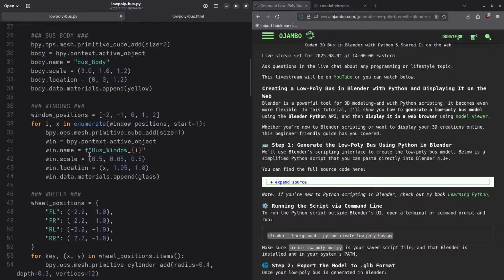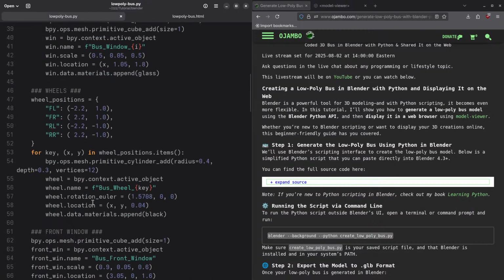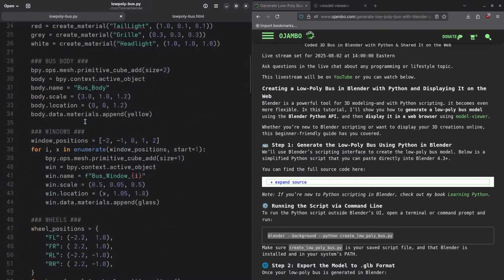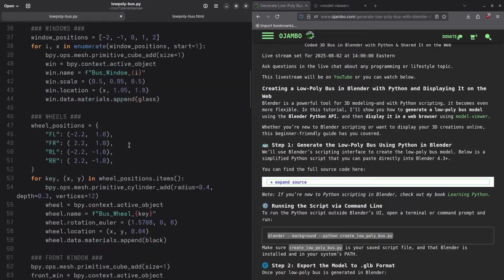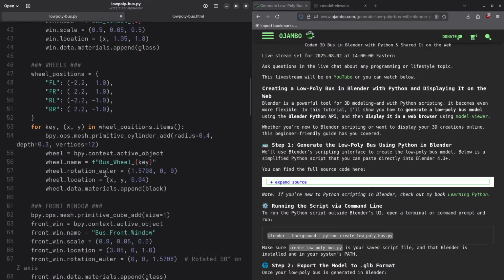And as you can see again, each of them will be a window, but because we're running it in a for loop, it will postfix underscore and the number, so it'll be 1, 2, 3, as many as we need here. And then after that, we create the wheels, and the same thing with the wheels: front left, front right, rear left, rear right. So those are for the wheels. I made a mistake. So the windows are based on the positions -2, -1, 0, 1, and 2. Sorry, I confused them. Okay, and again we just loop through for each wheel.